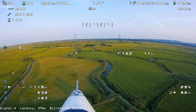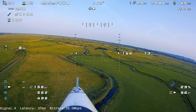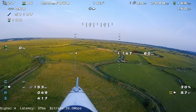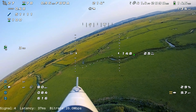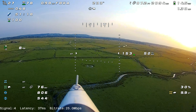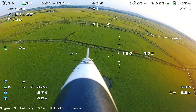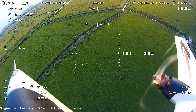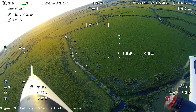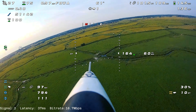RSSI went down to 35 there — I think that was because we went over the null of the antenna briefly. I've got what I think is a 2dBi gain omni on it and I've taken off the Moxon. With 500mW output you don't need a Moxon for what I'm doing — I don't see the need for one unless you're planning to go out to 50 to 100 kilometres or more. For flying around the surrounding landscapes, a simple omni is absolutely fine.